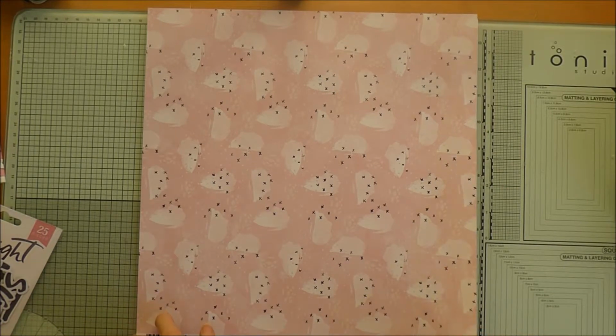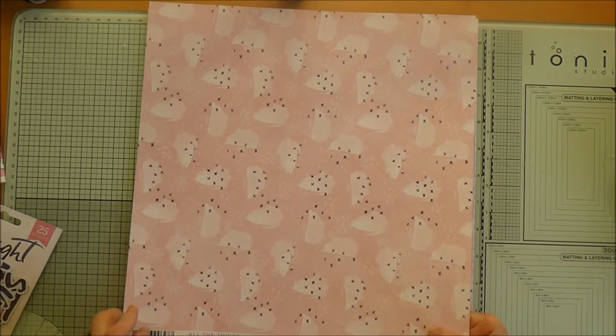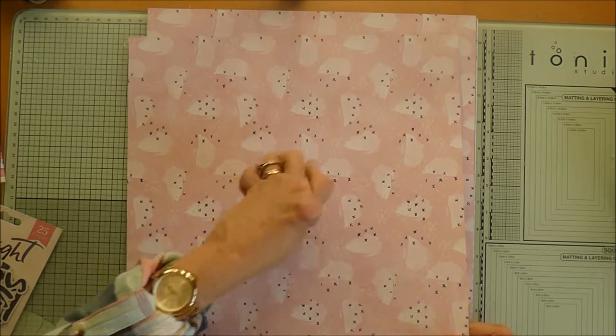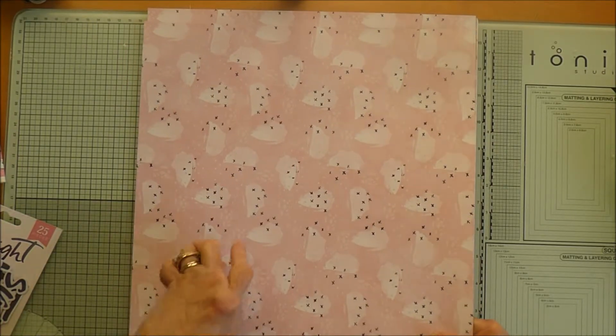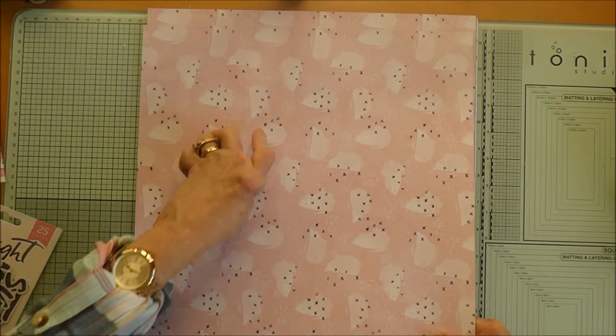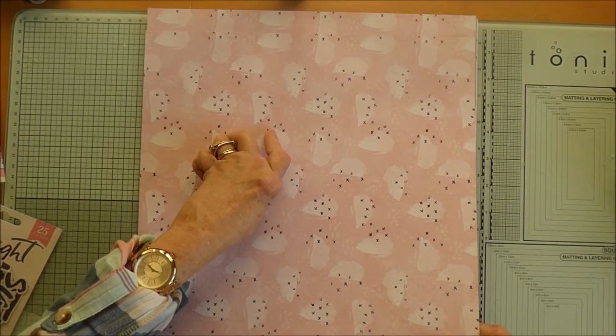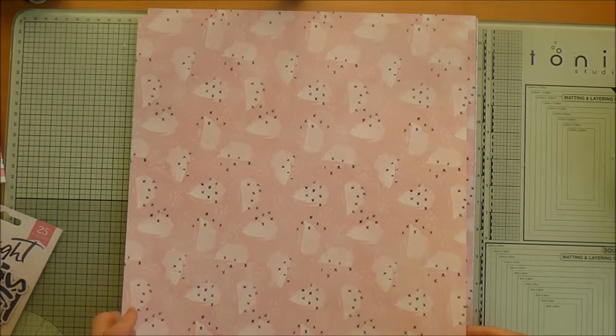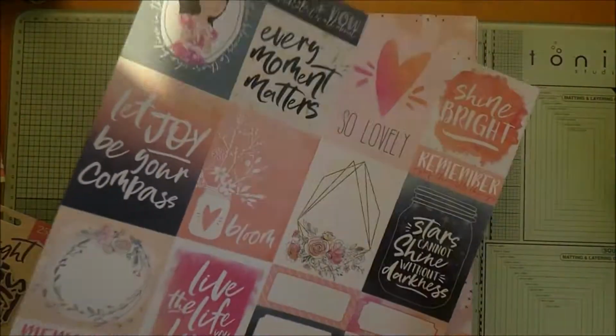And this is the next one. This is called All the Things. So it's got a pink background, little sort of white painty splodges, I suppose. It looks like watered down acrylic paint splodges, and little tiny crosses, or we might call kisses. Lots of little kisses all over it. I think that looks like lots of kisses. So that's really pretty on that side.